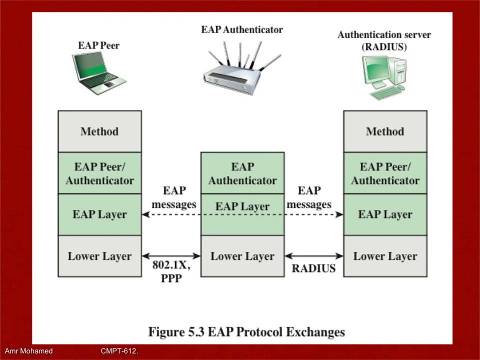right? I will exchange messages with a format and number based on the authentication method that I'm using, whether it's TLS, IKE version 2, pre-shared key, whatever. So the number and the format of these messages are not known to us. It depends on what kind of authentication method we use. Okay?